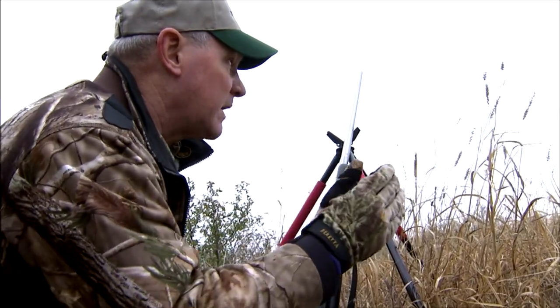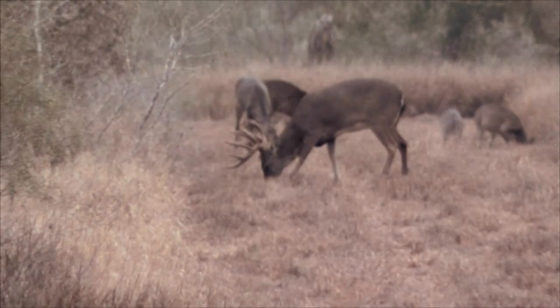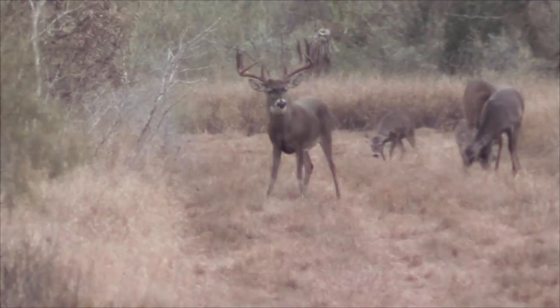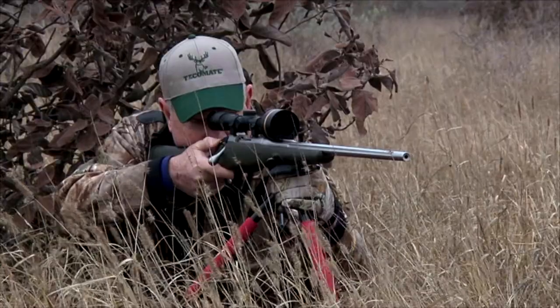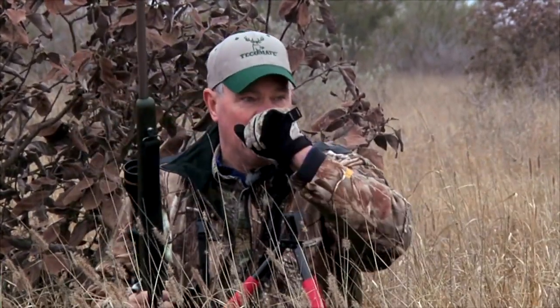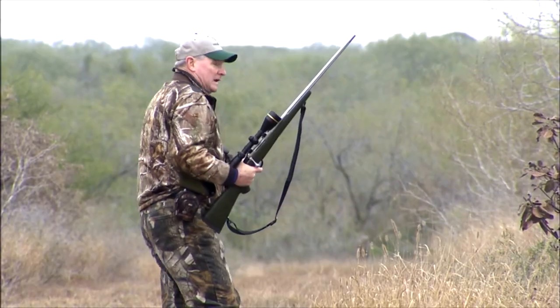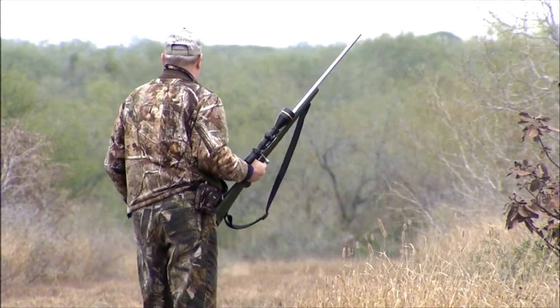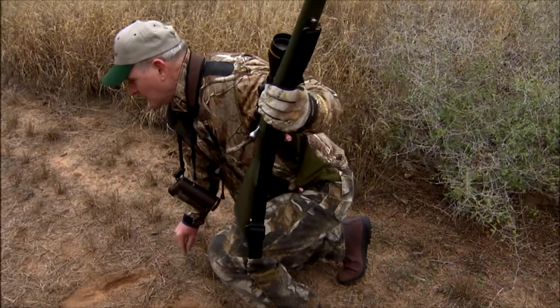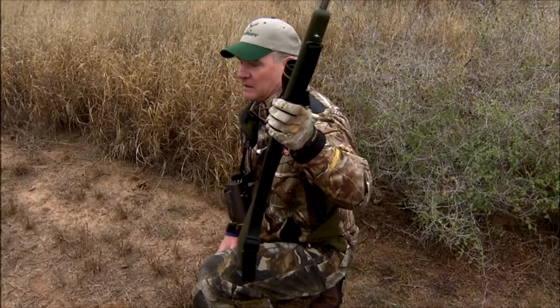When I rattle, I'm hoping he'll stand up and maybe take a step this way so I can get a good frontal shot. Once you get to this position, you're on a time clock — your time is running out. I'm going to take it. Got him — I hit him, I think I did. I can't believe he ran. My heart absolutely sank, because this monster buck — maybe one of the biggest deer I've ever killed — blew out of there like he hadn't been touched. I didn't hear the bullet hit. It looked good and felt good, but I don't see any blood, I don't see hair. I thought those crosshairs were locked in his chest.